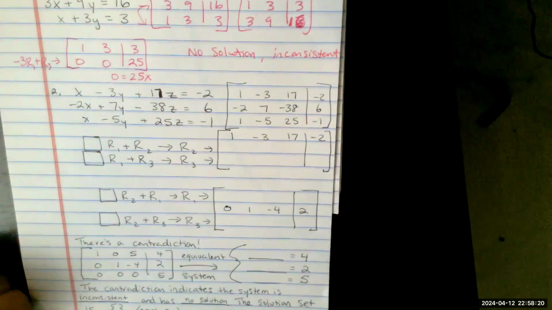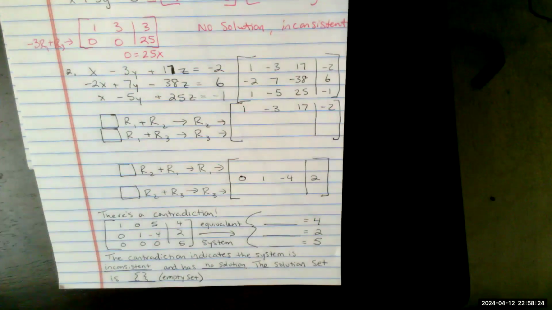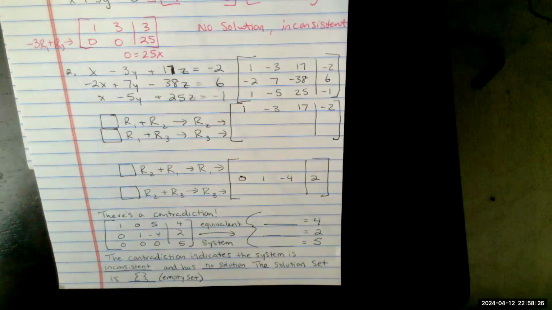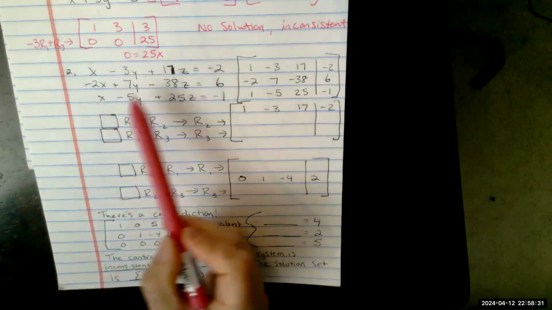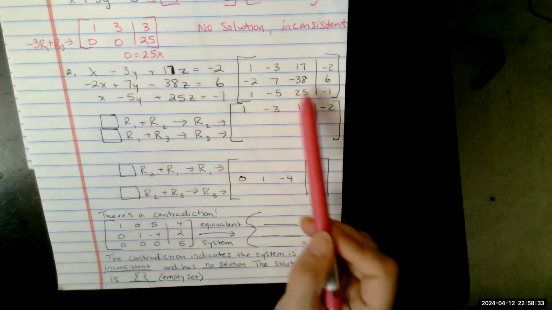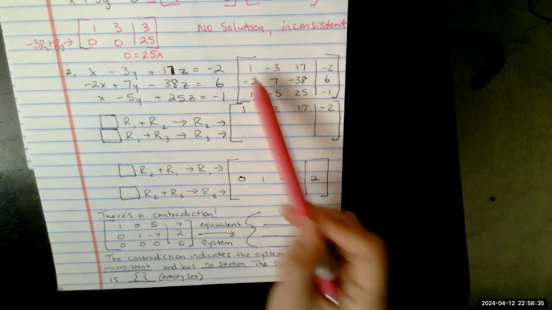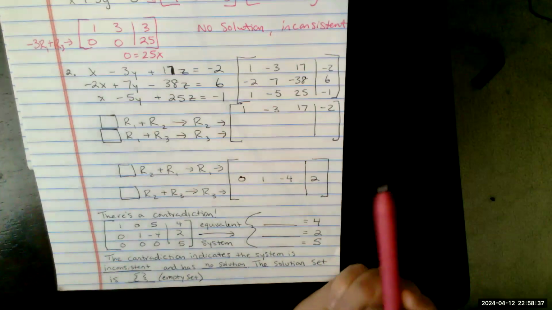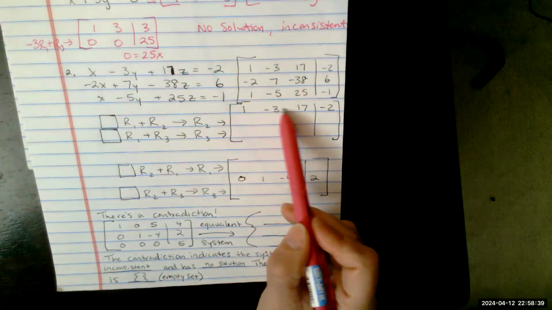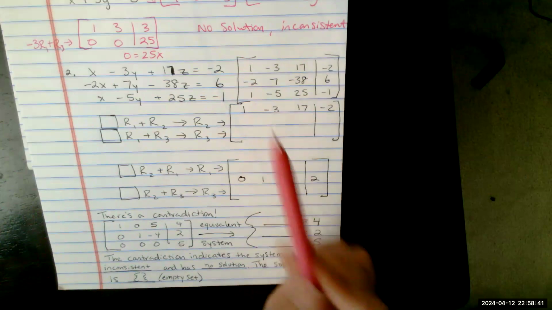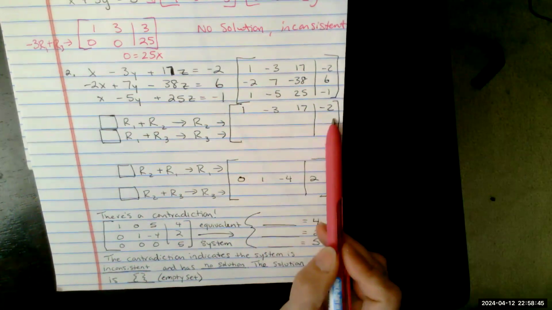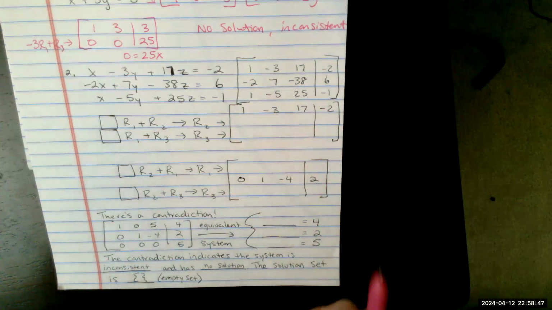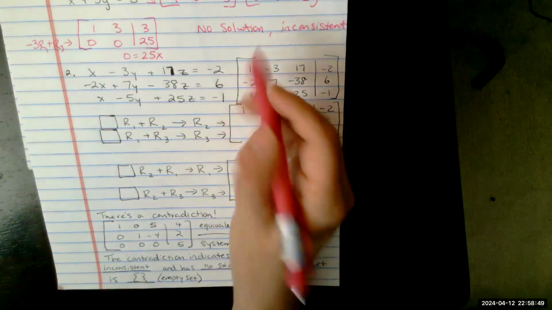Okay, now for a harder one. And this one in the homework, they actually talk you through it step by step. So I tried to write it out the same way so you'd understand what they were doing. First they give you the equations, and then I think they even give it to you as a matrix. You didn't even have to do it. They're showing you that they're going to keep line 1 the same because it has the 1 that we need. But for line 2, what could we do to make that negative 2 become a 0?